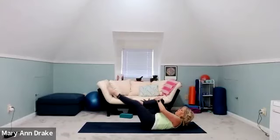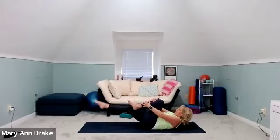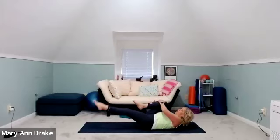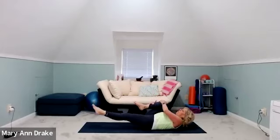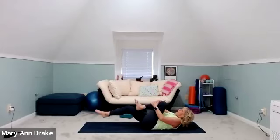Pull, pull, and switch. And pull, pull, and switch. Pull, pull, and switch. Bring both knees right back in. Lower the head down. Well done.